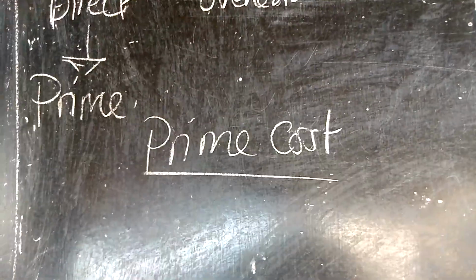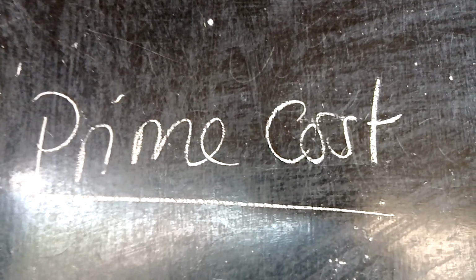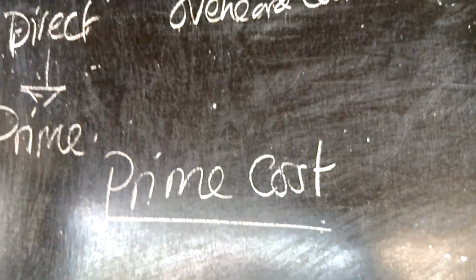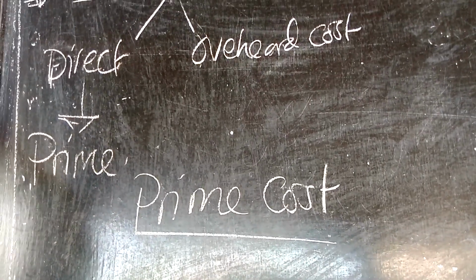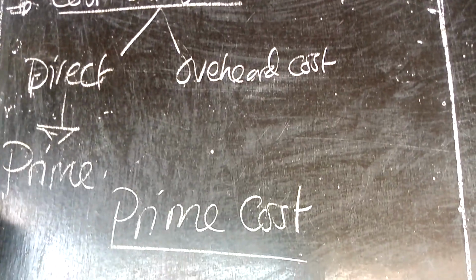Now, in order to compute the prime cost, as it is stated that it deals with the direct costs, we need to have the cost of raw materials, together with other kinds of costs that can be traced directly to the product that is going to be manufactured. So let us have an example.